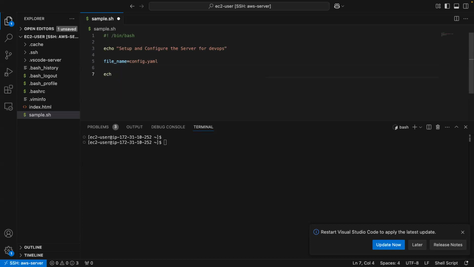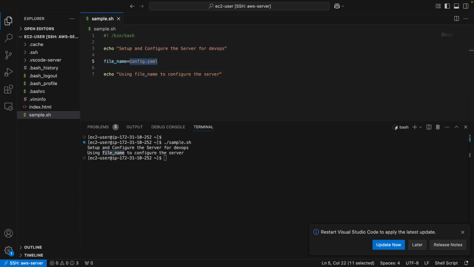Echo command, then double quotes, using file name to configure the server. Right? I just want to print this. So let's run the script. See, it just prints using file_name. But my intention is it should print using config.yml to configure the server.